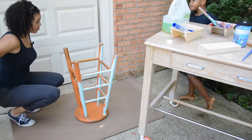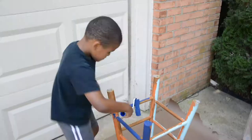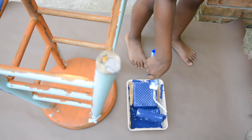Mm-hmm. So easy, even a kid can do it. So just go like this, and that's all you gotta do is go like this. The hard part of painting with kids is hoping that they don't make a mess, but I think that Kojo did a great job. I gave him the roller and I just let him have at it.